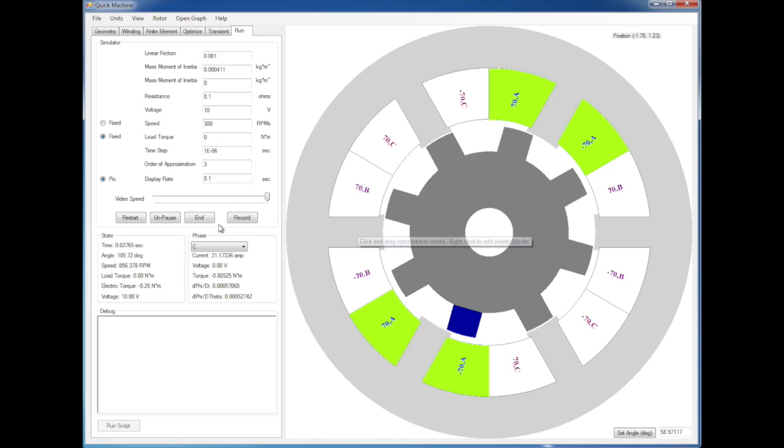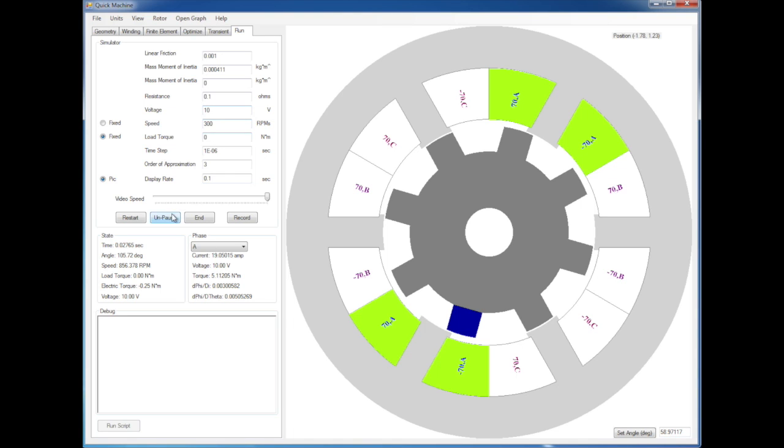And the way it does it by default is basically, if your phase is green, you have your max voltage. So whatever voltage is set up here, you're going to apply that voltage to that phase if it's green. If it's not green, if it's white, then you have a 0 voltage. So in this case, the only phase that's going to have any voltage is A. So you see C has a voltage of 0, you go to A, that has a voltage of 10, which matches this.